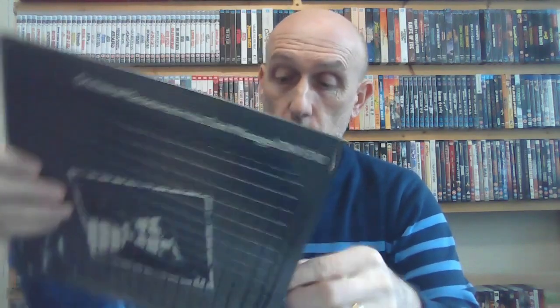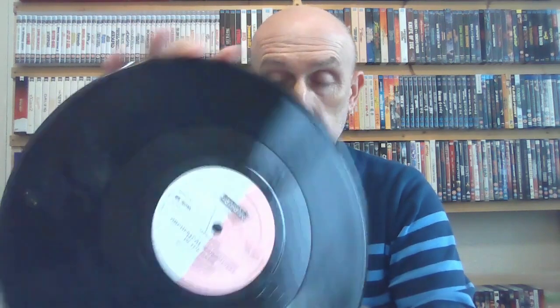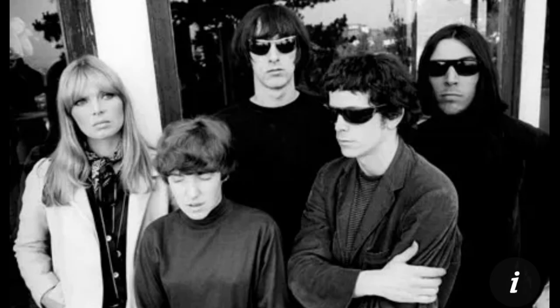Then a 10-inch record, Messages. Love this song. I love all OMD songs, especially the early songs. On here as well, OMD are quite good for having good B-sides, or different B-sides. You've got the B-side of Waiting for the Man, which is the Lou Reed song, or should I say a Velvet Underground song, and Taking Sides Again, which is a remix of Messages. But Waiting for the Man, they do a great version of it. I forgot that was on there actually when I'm looking at it. So I like a good exclusive B-side on these.